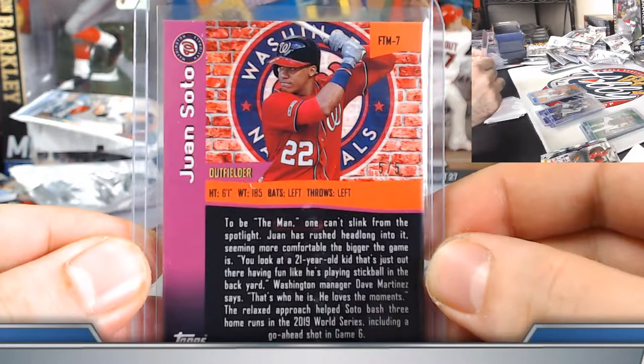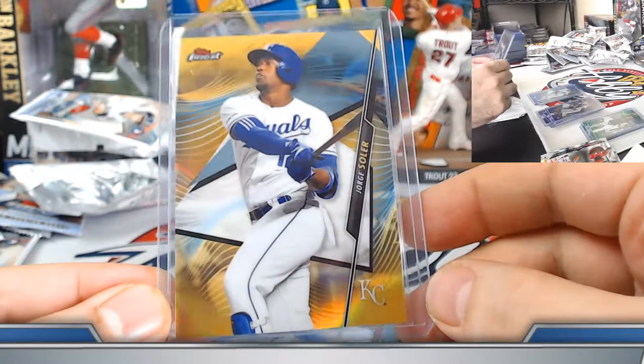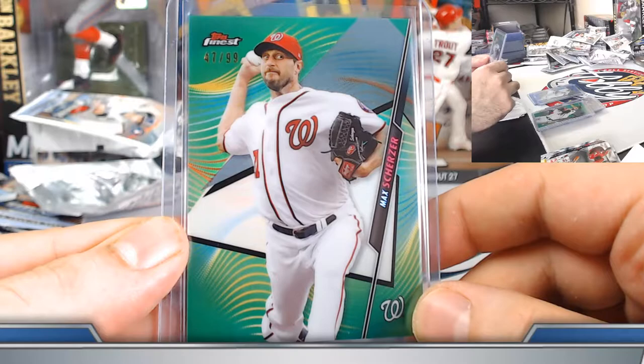Nice Acuna here. Solid orange refractor, 24 out of 25. Nice future Hall of Fame parallel again. And Jorge Soler, gold, 47 of 50. Three green refractors out of 99 apiece here: Barrios, Yuli Gurriel, and Max. Another future Hall of Fame parallel there.